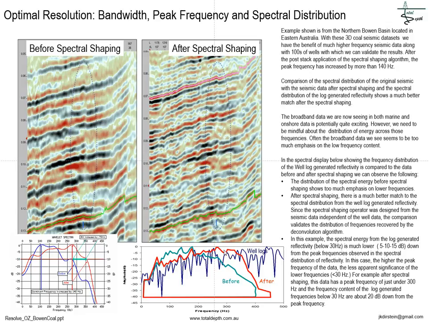Okay, so this is quite important, and some algorithms you'll see impose the trend from the wells on the data. This particular algorithm has recovered this trend naturally. Now, with the advent of broadband data, we see a lot more emphasis on the lower frequencies, both in marine and onshore data sets. Now, this is really important, but what's an observation in this particular example, our low frequencies below maybe 30 hertz in here are close to 20 dB down from our peak frequency.